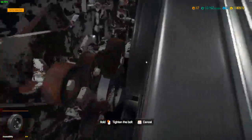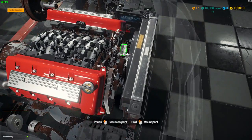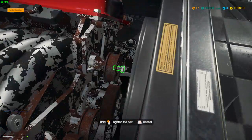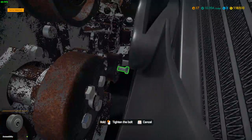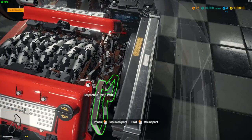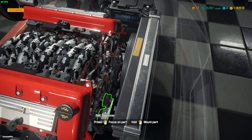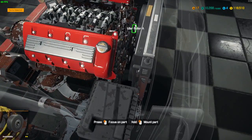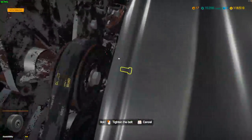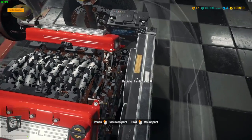Granted, it's not actually countless. I mean, you could actually count them, but it's not that many. It's just, compared to a normal car, yeah. See that one right down there. There you go. Okay, put the serpentine belts on, because they're actually in good condition. I was super surprised. I figured the serpentine belts themselves would definitely be not super great, because they're usually a cause of problem. I'm actually surprised that the timing system is as good as it is. Looks like everything is fine.